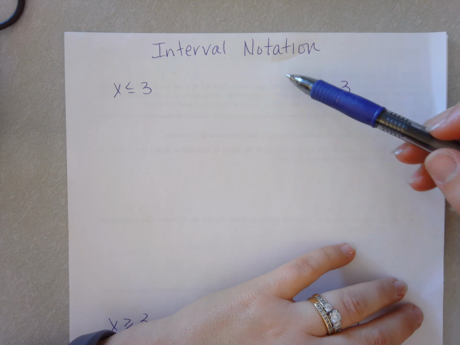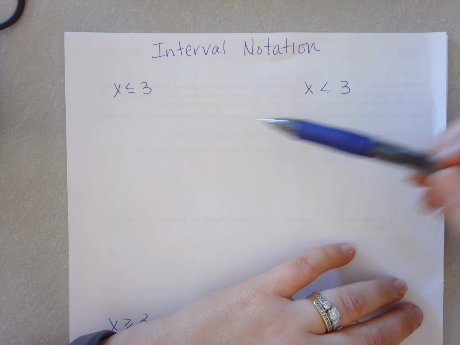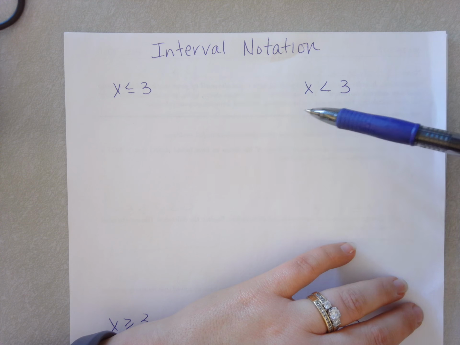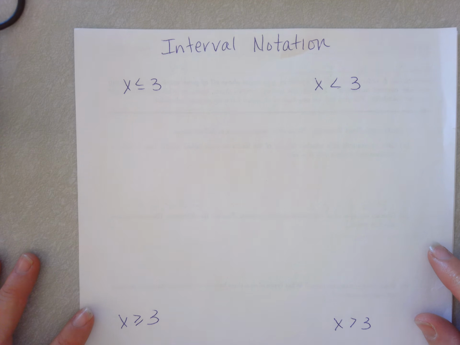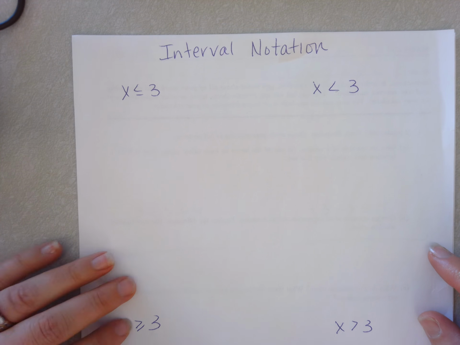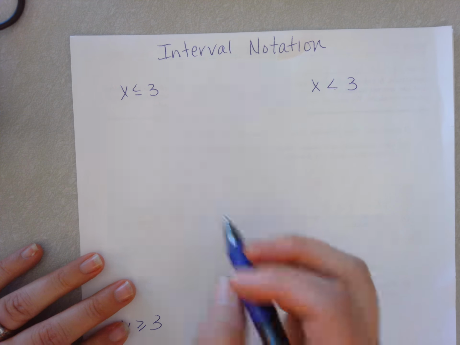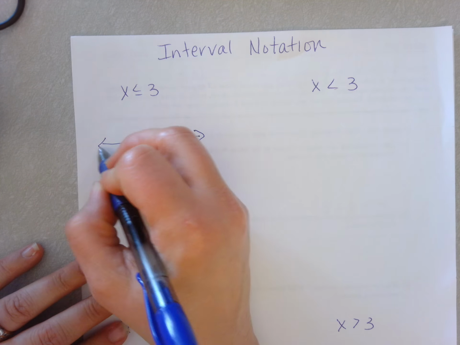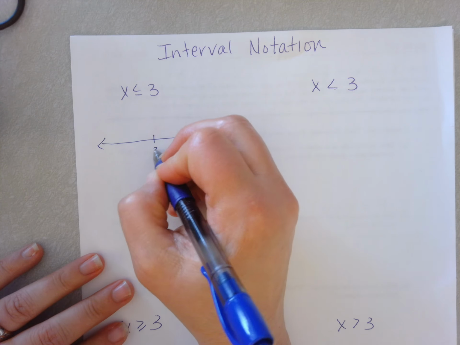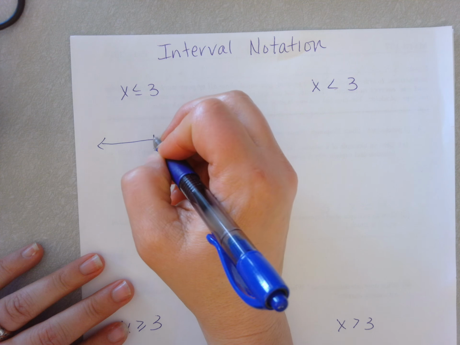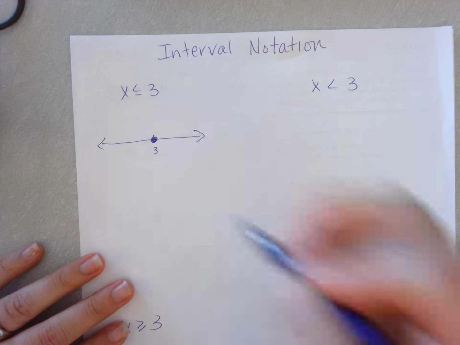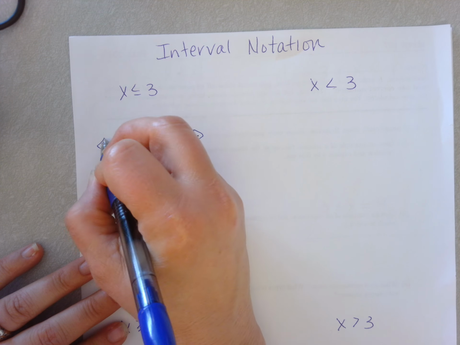So these are some examples of solutions of inequalities, right? I've got them simplified down to x is less than or x is greater than down here. And I think the easiest way to learn interval notation is thinking of it as I first draw a picture. Okay, so when I draw a picture of this solution, here's my 3, and just a reminder that because of this equal sign, the 3 is included. And so that means I have a filled-in circle, which is what I like to use for my 3 that's included. And it means x is less than 3, so basically everything's smaller than 3. So my solution looks like this.